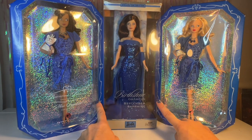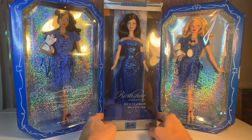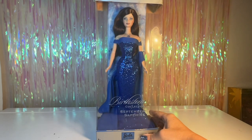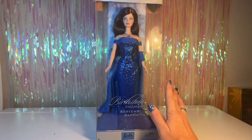I'm just going to open these up, take a look at them, and make some comparisons to ones from other months that may look similar, just to show you guys some of their beautiful details. We're going to start with the one in the middle. This is the Birthstone Collection. The birthstone for September is the sapphire, and it's just one of the most beautiful birthstones in my opinion. I love the deep blue of this particular month and collection.